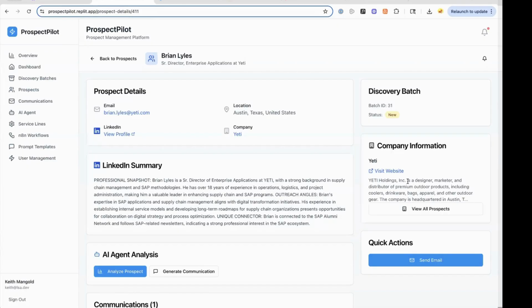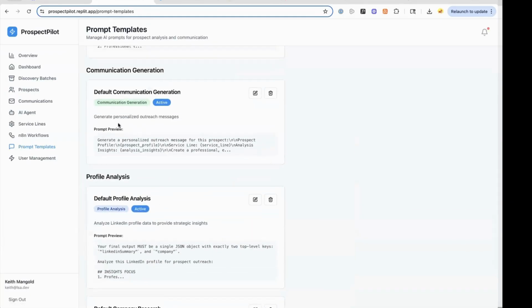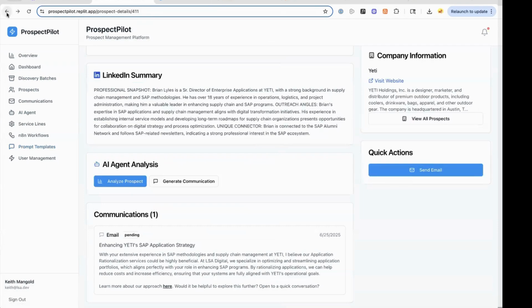I'm sure many of you have seen 1,000 different ChatGPT prompts where I want you to get all this information that I'm going to give you from their LinkedIn profile, from the service line that we're targeting, and I want you to give me a summary. So it just built this. To me this isn't life-changing or earth-shattering at all or anything special, but we gave it a prompt. We gave it the information from that LinkedIn summary, and it gave us a professional snapshot on Brian compared to the context that we're looking for.